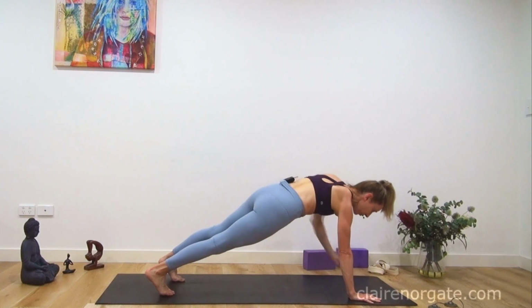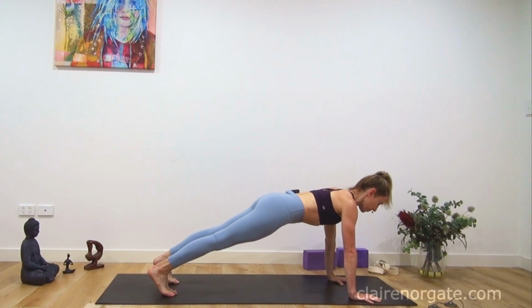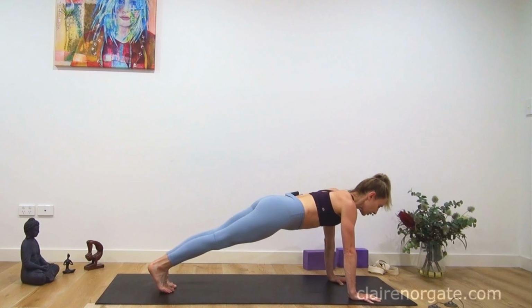So you want to push through the floor, draw the shoulders away. So you've got this really strong, long front body. And then you breathe. You can walk your feet together if you wish to. If you'd like to just point your toes, you've got a 3-point plank. You keep the core locked and strong. Change feet if you are, but there's no movement of the tail, no movement of the lower back.